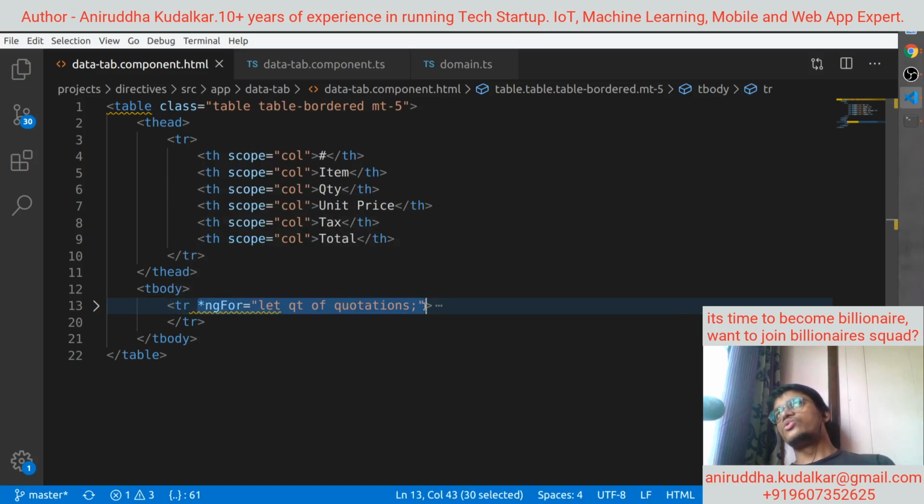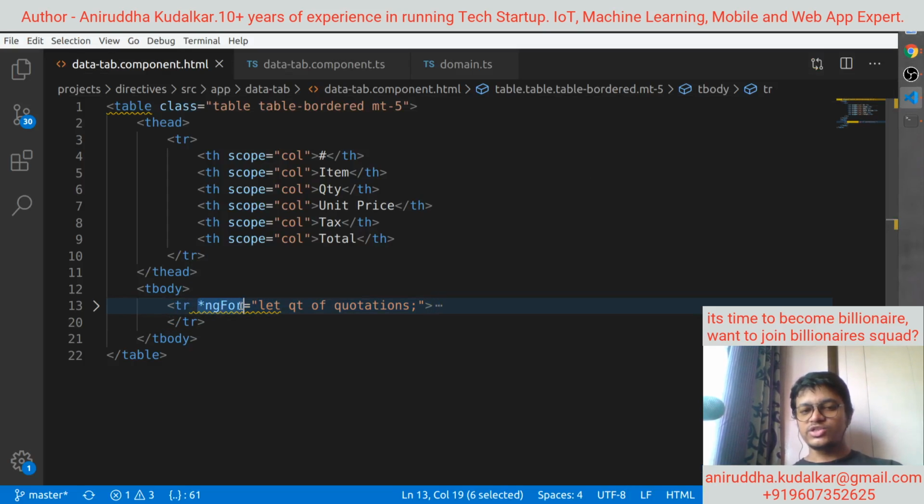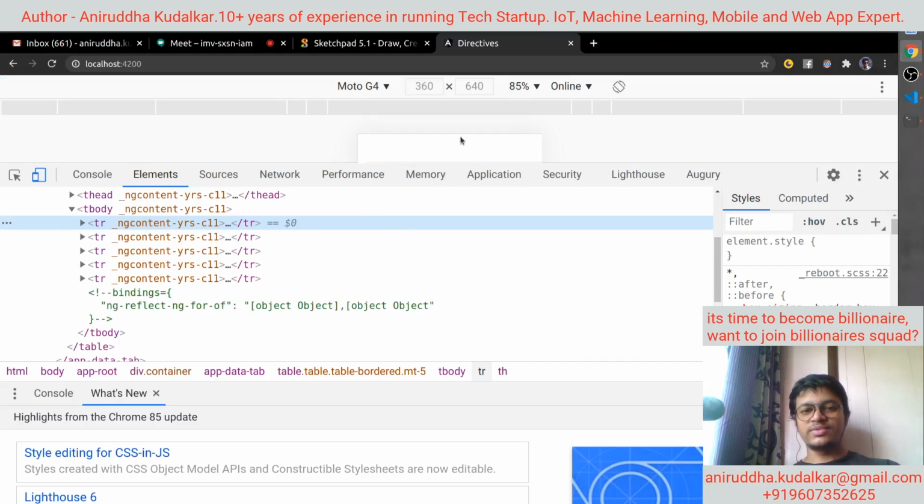The directive which changes the page structure or DOM structure of your existing page is called a structural directive. There are multiple TRs over here. You have written only one TR and you have written star ngFor let QT of quotations.